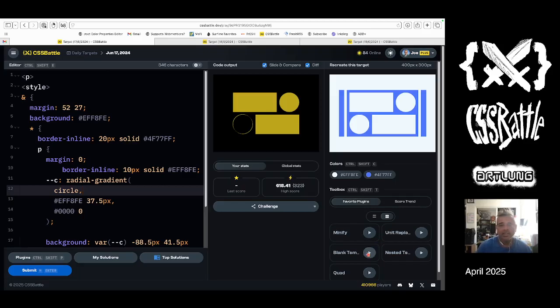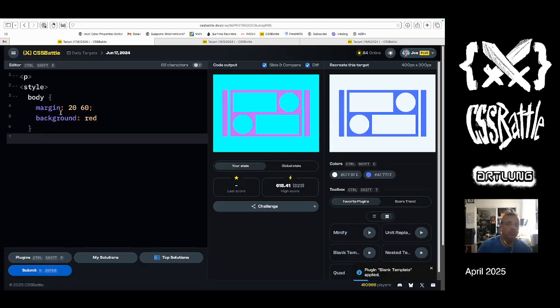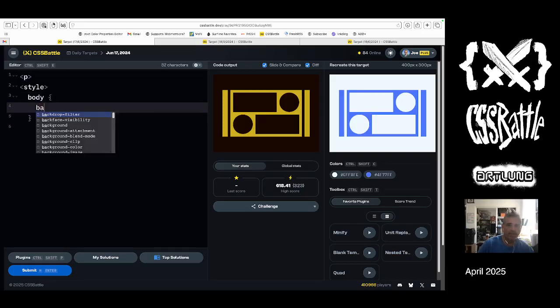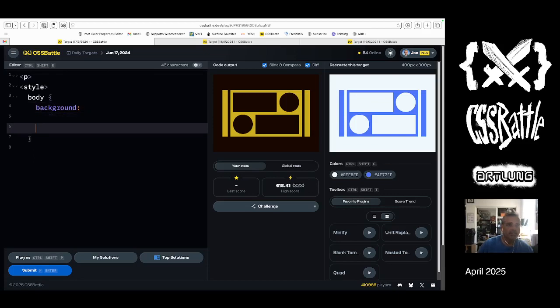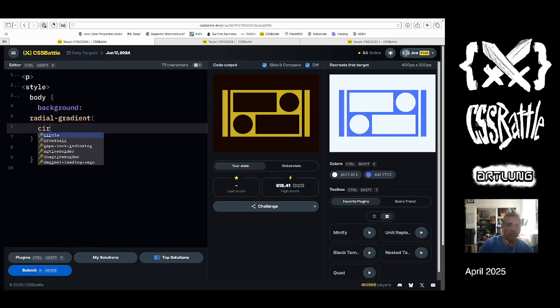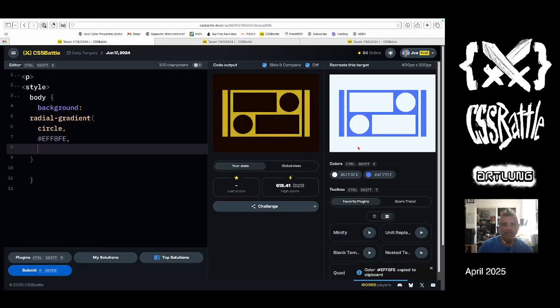So if we're going to be doing all this, let's go with something that's a little more rational, and let's just work on the body itself. And we're going to do background, and we're going to do one thing at a time. And let's do that radial gradient, circle, and that color, and then blue.